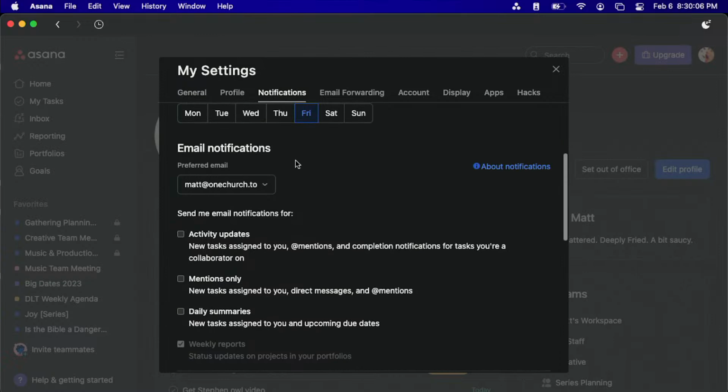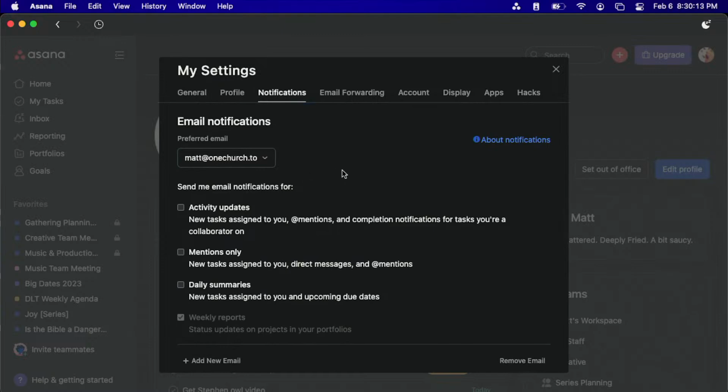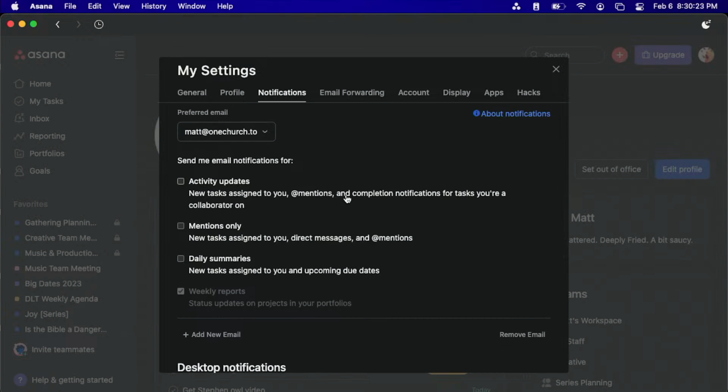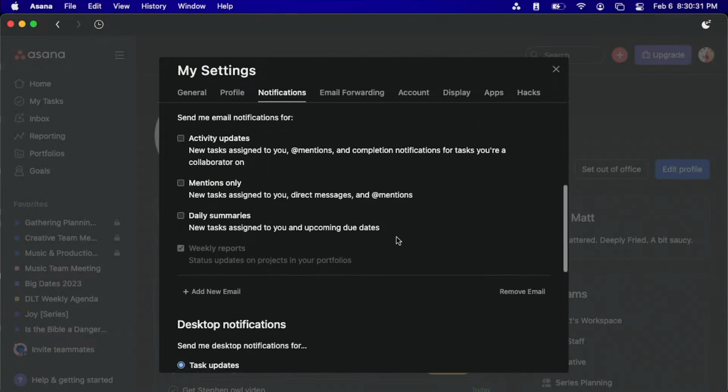This third section is worth pointing out, this email notification section. I highly recommend that you actually just turn this off. You're going to be getting all the notifications you need inside of your inbox, which we'll go through later. So you don't need to get a second notification in your email inbox. So I would actually recommend you turn these all to off, which I've done here. You can see there's just nothing there.